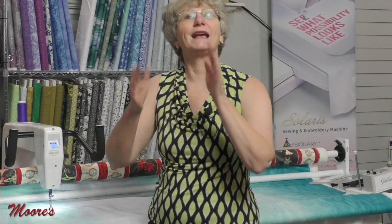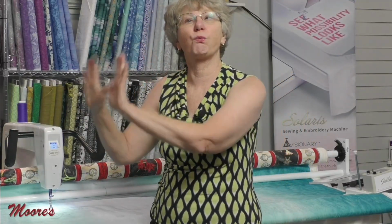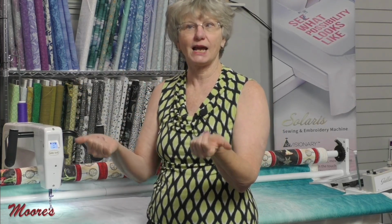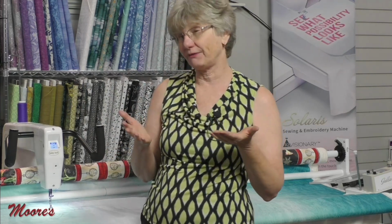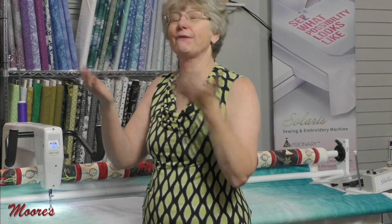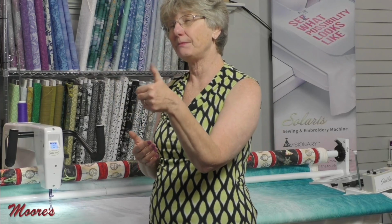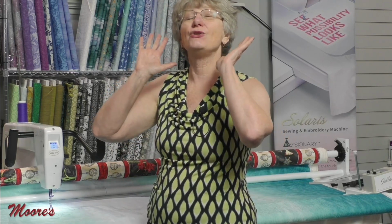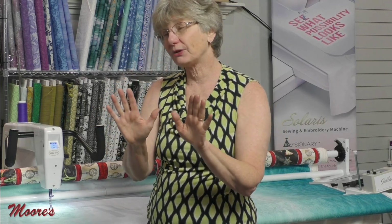Did you see how the machine went faster and faster? Because I can switch the speed right when I'm quilting. I have access to those controls right at my fingertips. So if I'm doing something where I want to go a little bit faster, I bump up the speed. If I want to go a little bit slower, I simply make the stitches per minute go slower. So this machine's super responsive to what you need, and you can do whatever type of quilting you need for your design.